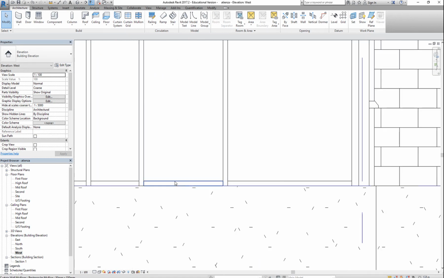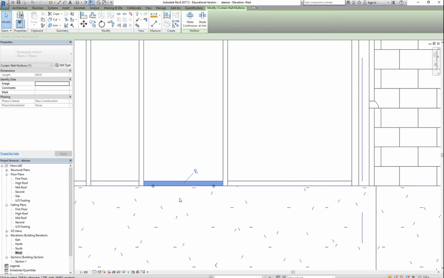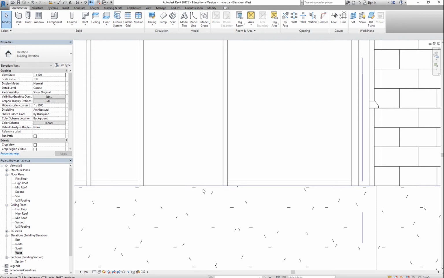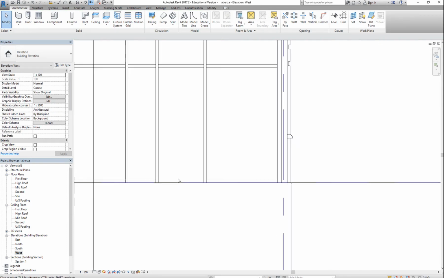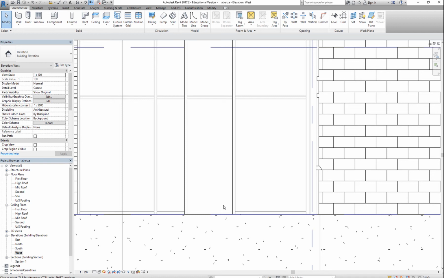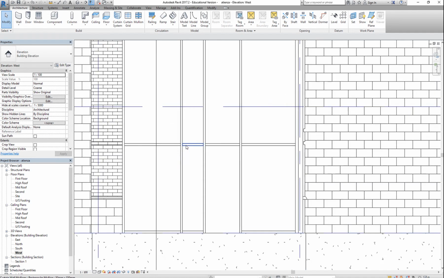Of course, you don't want a mullion here. So you can select that and hit the delete key. It will not be deleted until you unpin it first. Hit the delete key. So you don't want a mullion there, otherwise people will trip going in your entry area.